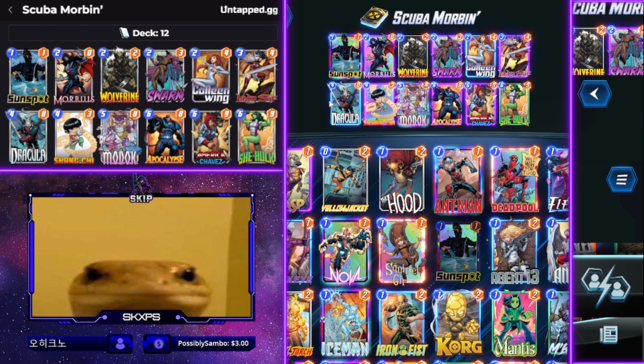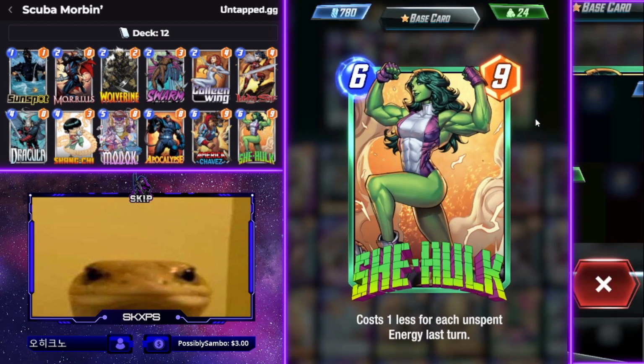This deck was actually created by a friend of mine, Scuba on Discord. He sent me this deck and wanted me to try it out. I had a lot of fun with it actually. I got a couple 8-cubed wins, and the main difference that I see in this deck is having She-Hulk in a discard deck.